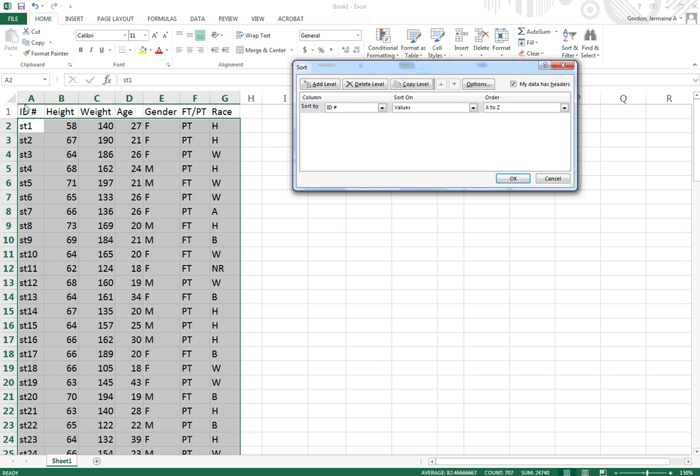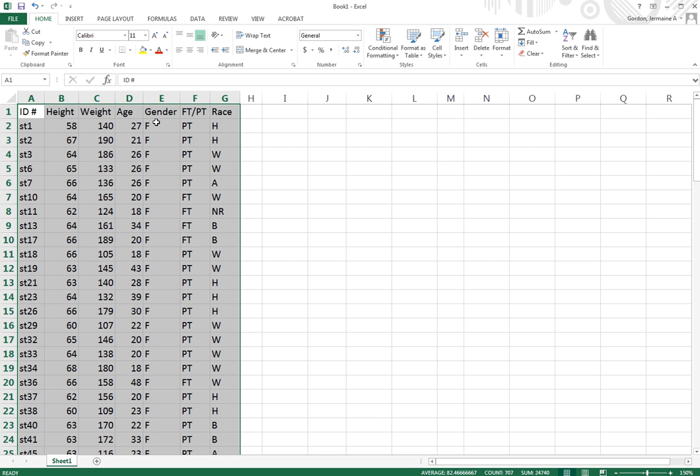I'm going to select custom sort, and it comes up with this dialog box. If you notice across the top, I have their labels: ID, height, weight, age. I can sort by any one of those labels. So I'm going to click this drop down box and sort my data by gender to separate the men from the women. I'm going to sort by gender and click OK. You see now the men and women are mixed in. Once I click OK, it separates it out in alphabetical order.